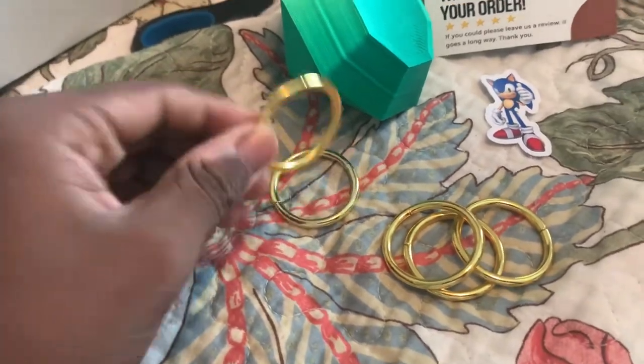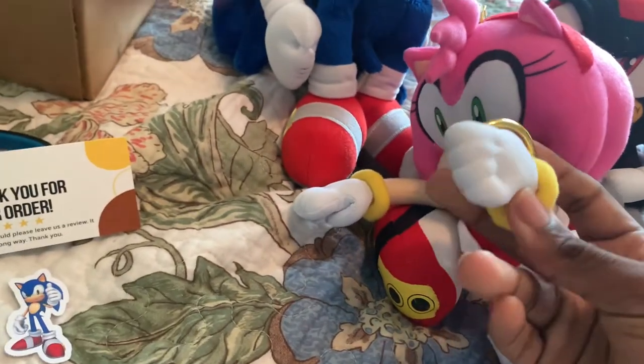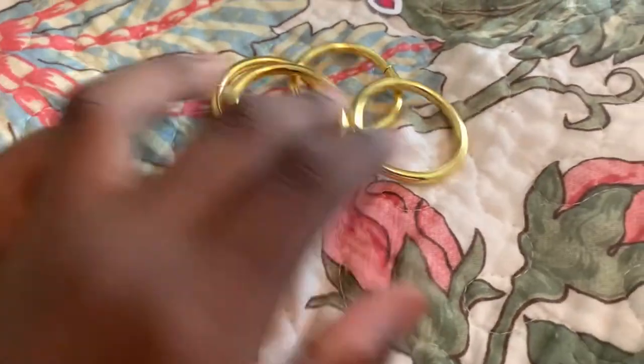Here is a pack of rings. These things are tight — these are actually metallic. I thought they were just plastic. Look at this — actually metallic rings. Wow, that's sick. I can see the seam line on them, but that's all right. I can put them in his hands — looks like an actual ring. Does it look good with them? Yes, it does. I got three or five of these.